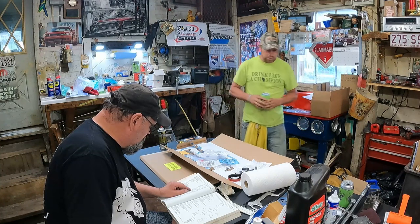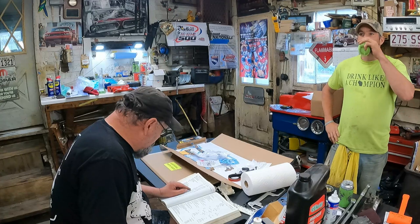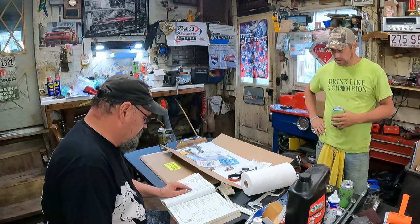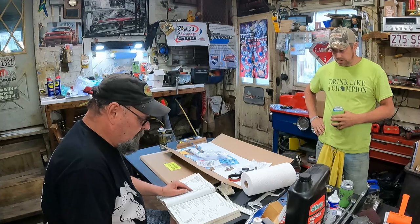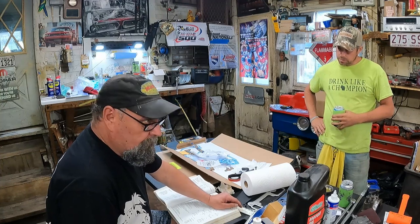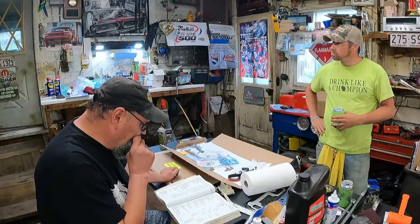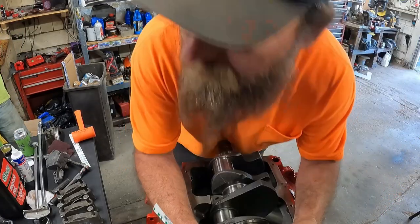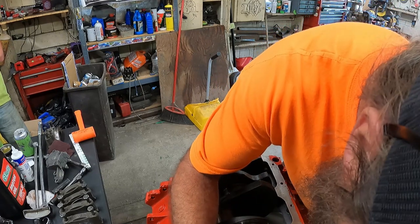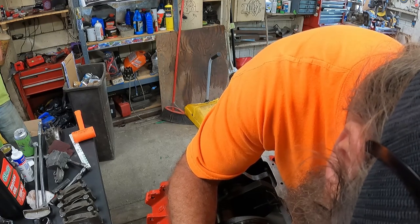What are we looking at, Jay? What's our clearance? Let's see. Clearance desired, is it 5/10,000ths? It's 0.0005 to 0.0020. I'm looking at the new one. An allowed range of 0.0025. We're nowhere near that. That'd be smaller. I'm going to say it's 0.0015.